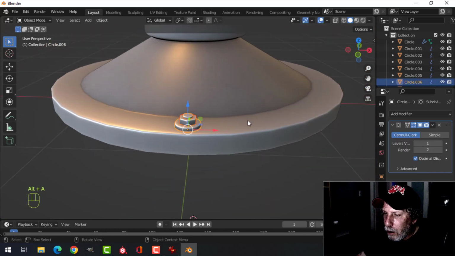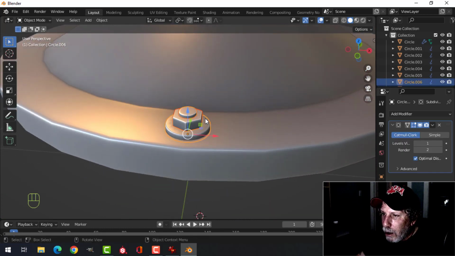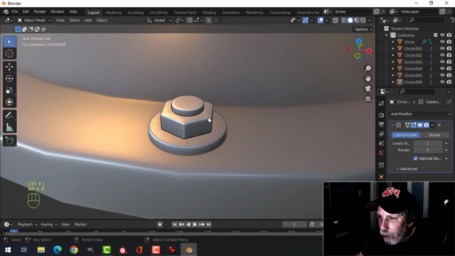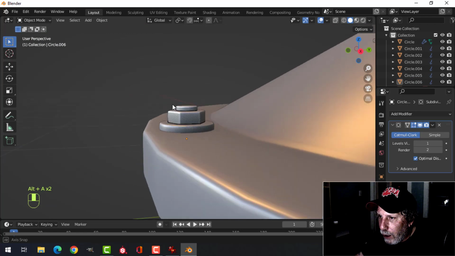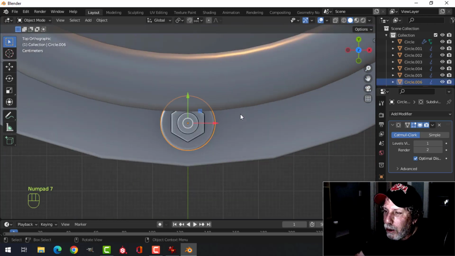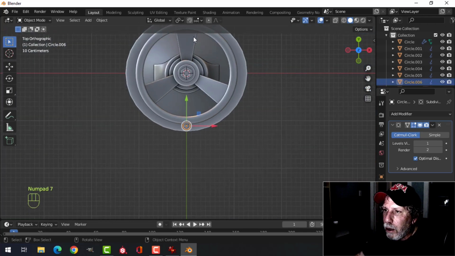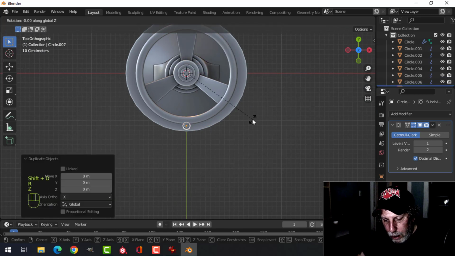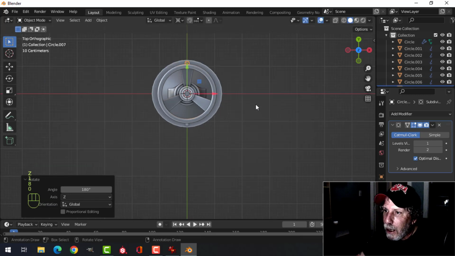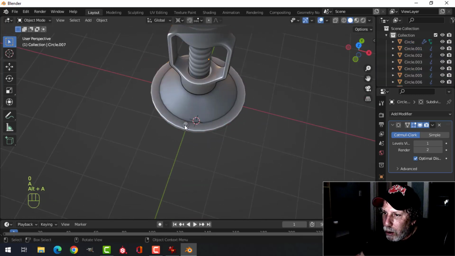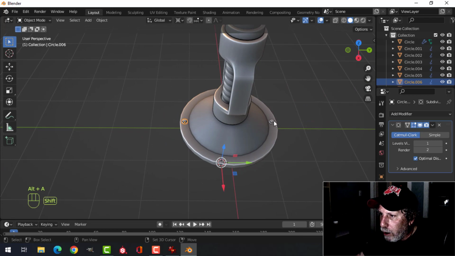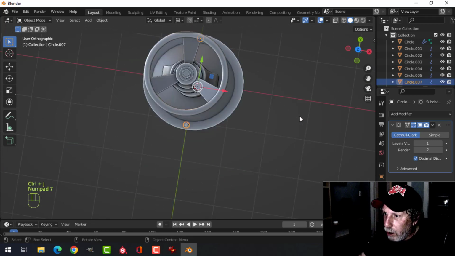Okay, so it's two pieces, right? And if I Control J this, it'll all have the subdivision on it, but that's actually fine with me. And it makes it a little bit easier to work with. My 3D cursor is right there. I'm going to shift to 3D cursor. The pivot's there. Shift D, rotate Z 180. Take, sorry, both of those. Let's join those. Just Control J. It's just a little bit easier.